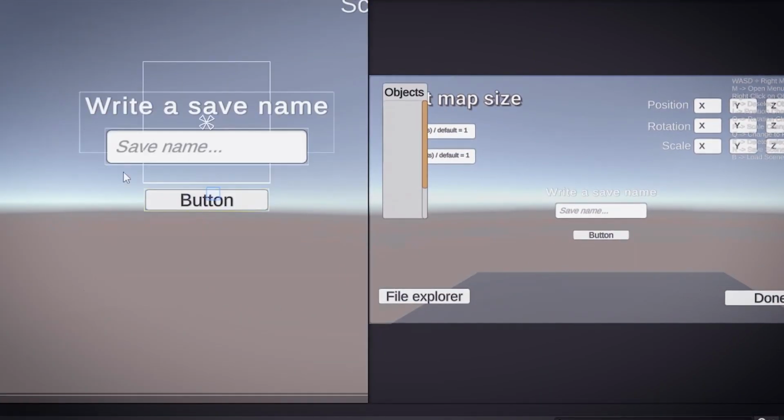But I still wasn't completely satisfied with how it worked. As it was, the game still needed for you to leave the application to create a folder in your computer. So I wanted to automate this by making the save system create a folder with a save file name you could write inside the game. And for that, we needed to create a new user interface.